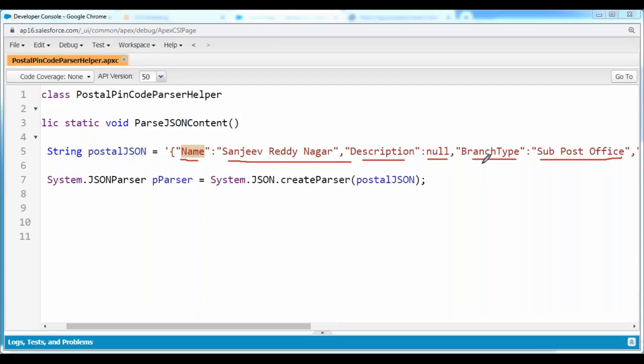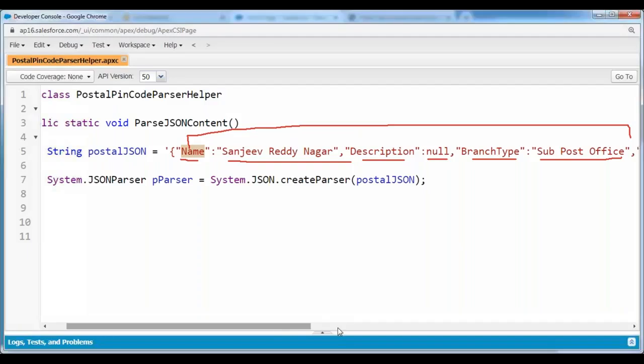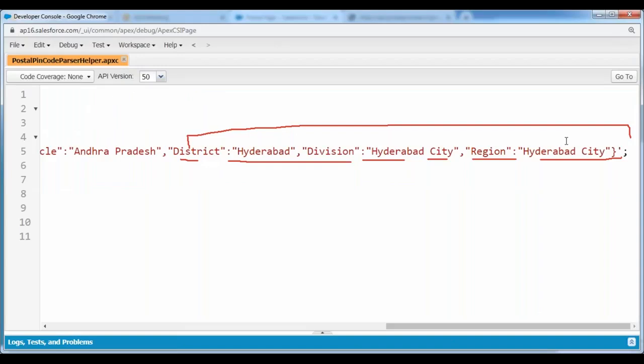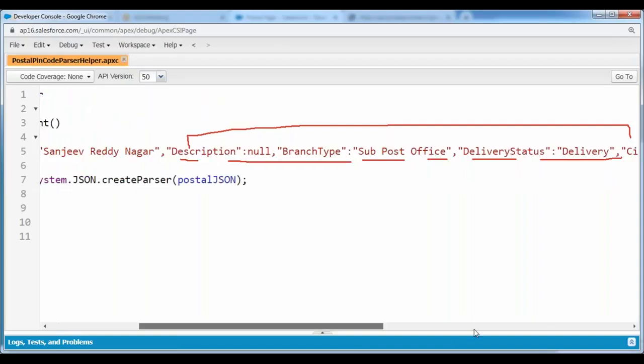For that, we have to use one iterative statement. For example, I would like to use a while iterative statement, in order to parse this content from the starting token till the ending token. That means till the next token is null. Because once you reach this last token, Hyderabad city, what is the next token after it?